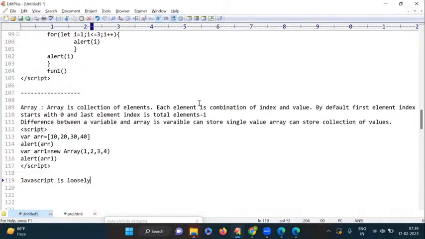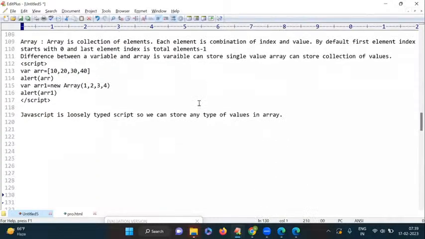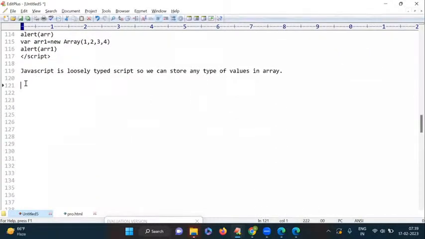JavaScript is a loosely typed script, so we can store any type of values in an array.